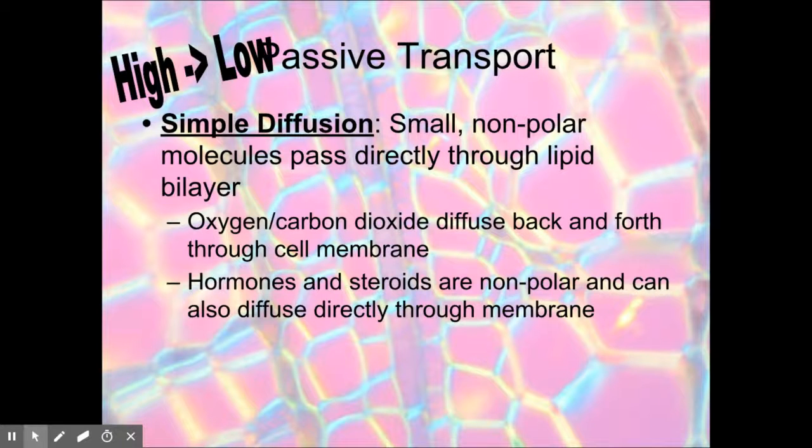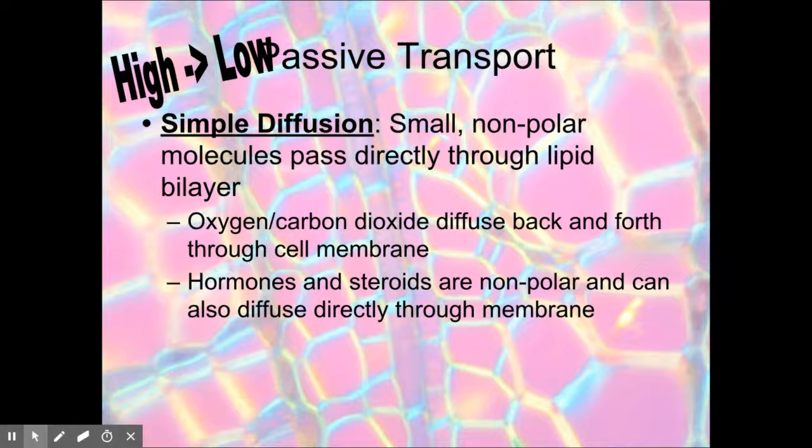Okay, so simple diffusion is just small, nonpolar molecules just wiggling right through the lipid bilayer. They're just going to wiggle right through. So like oxygen, carbon dioxide, different hormones like adrenaline or steroids, they're all nonpolar. So those lipid tails that are in the middle of the membrane, they're totally fine with these tiny molecules just wiggling on through. Some tiny molecules of salt can do this too. They just wiggle right in. If you eat a bowl of popcorn or salty chips or something, that salt is just going to wiggle right across those cell membranes to even out the concentrations.